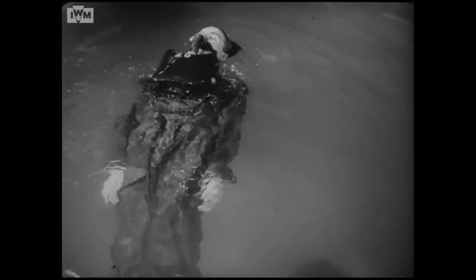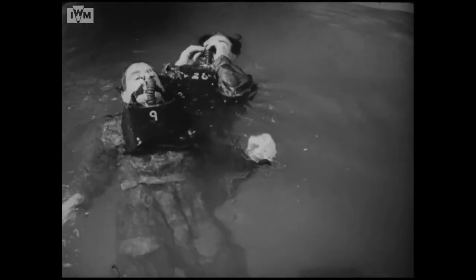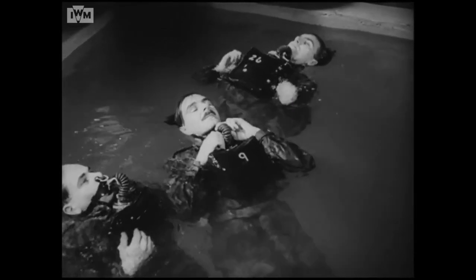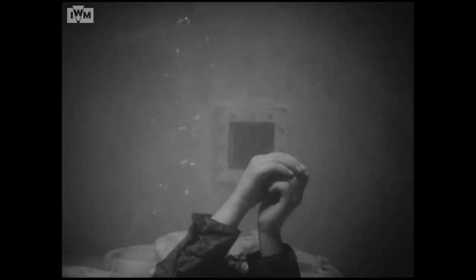Their normal positions in the tank are such that it's necessary for the commander, turret gunner, and wireless operator to escape in that order. Before the commander leaves, he taps the gunner to let him know, and the gunner in turn taps the wireless operator. The driver and hull gunner escape independently.